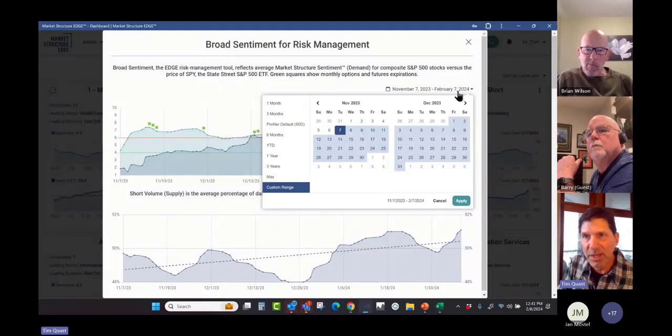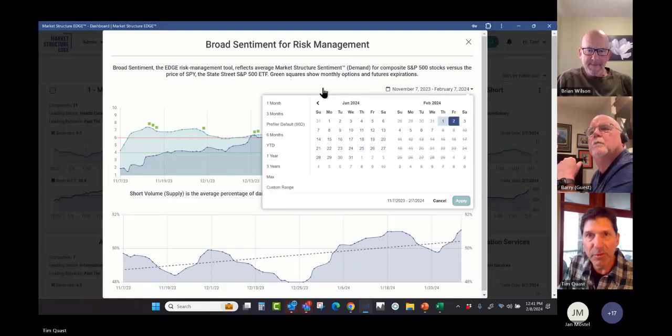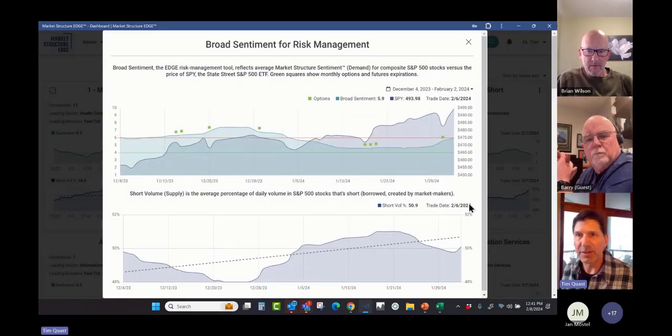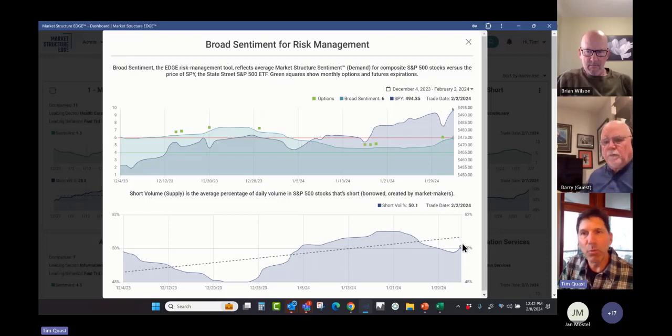So here's what I wanted to show you. If you were to look at the market last week, I'm going to pick this up, scroll forward. Let's suppose I just want to look at where the market was through Friday. Okay, so I'm looking at supply and demand on Friday, and I see the market's doing pretty well today. That day it was way, way, way up. But I see that supply has risen. Now that is not a trend. That is a one-day change. That's all it is. However, that can be meaningful short term, because probably machines are responsible for that.